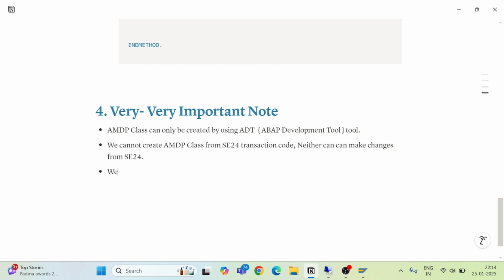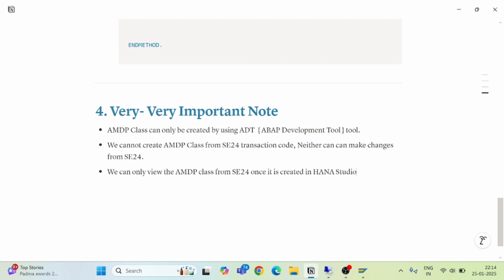What we can do is only view the AMDP class from SE24 once it is created in HANA Studio.